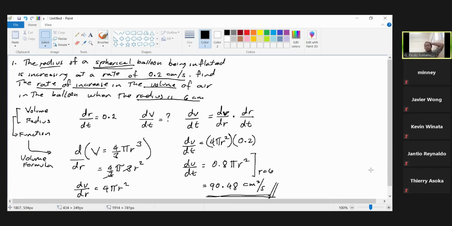Bring out your textbooks. Open your textbooks to page 38. At the bottom of the page, you will see Try It, exercise number 9. Try to do that. The radius of a circular water ripple is increasing at a constant rate of 2 centimeters per second. Find the rate at which the area of the water ripple is increasing when the radius is 10 centimeters.